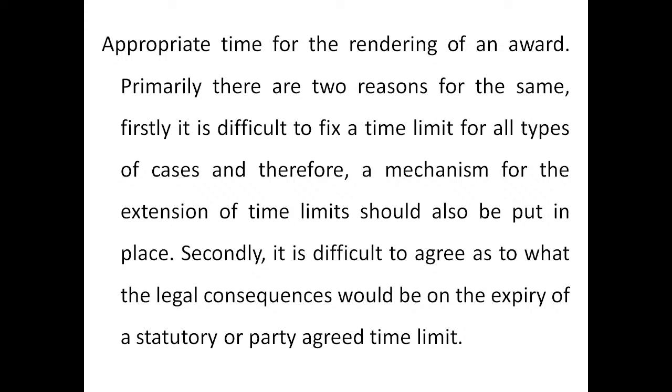Secondly, it is difficult to agree on what the legal consequences would be on expiry of a statutory or party-agreed time limit. In the normal course, if the time limit has been exceeded, there is a remedy for the persons. Now, it is not there in the Arbitration and Conciliation Act. That's why there is no prescribed time limit. The tribunal has to fix an appropriate time limit. Since the law does not say what the legal consequences are if the award is not passed within this time limit, the arbitral tribunal has to fix an appropriate time.